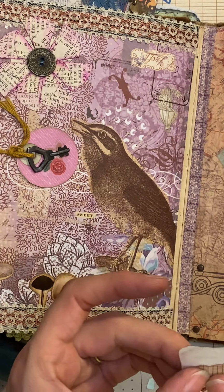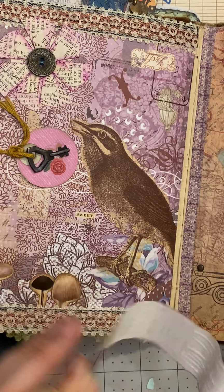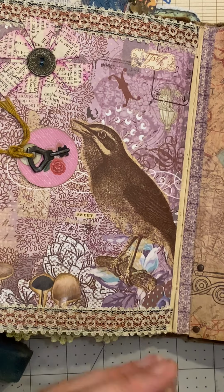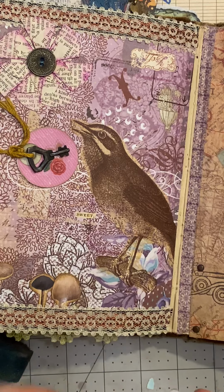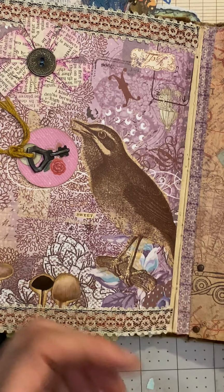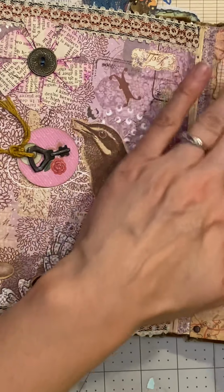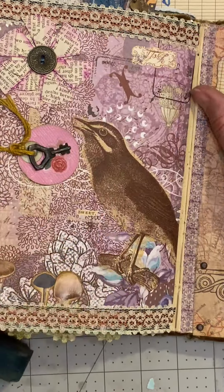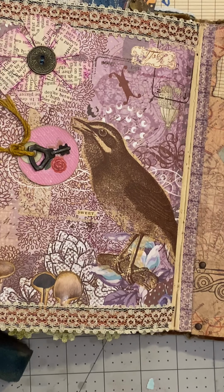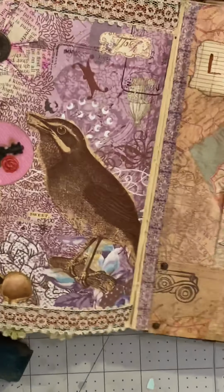And of course this is white glue that I'm using, and I prefer the white glue. And this is my method for getting a nice thin layer along the bottom. If you get too much glue and it's too wet, you can get bubbling up with your paper, so you don't want that. All right, so then we'll just put that down. So you can see that it adds like that little flare.